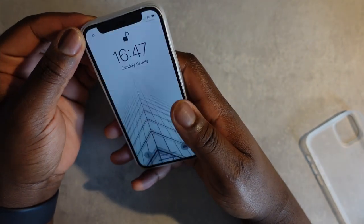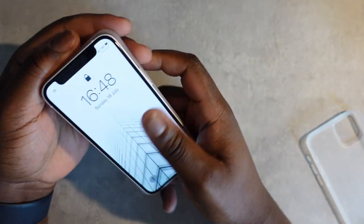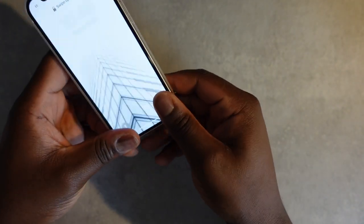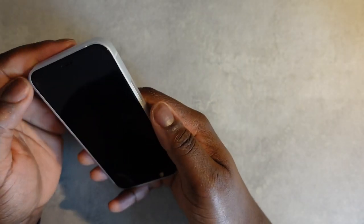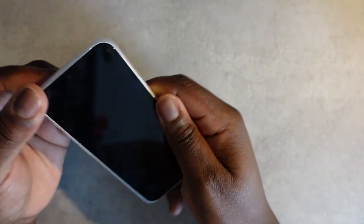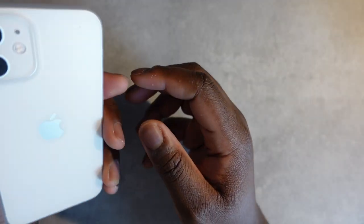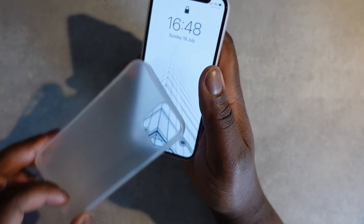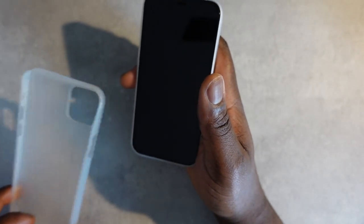Look at the way this TOZO one comes off — it comes off very easily, but even though that's beneficial the problem is it doesn't actually fit as snug. This TAC one is a little bit harder to take off because it fits snug — it was cut more precisely. I think they've cut corners quite literally on the TOZO one, and to be fair it's a cheap case, like six dollars.